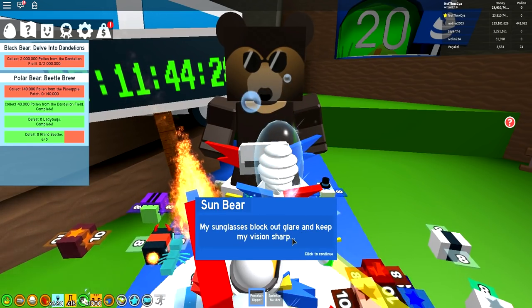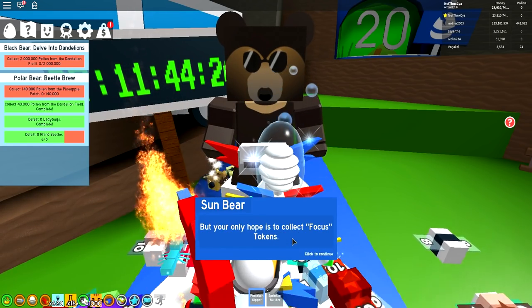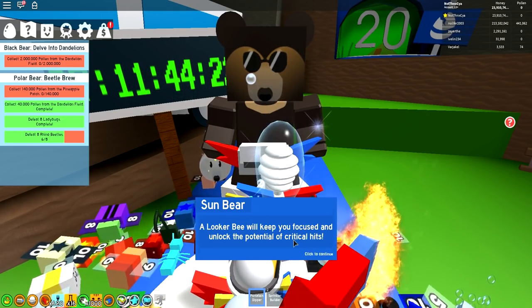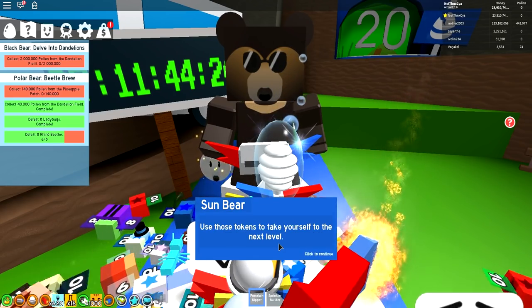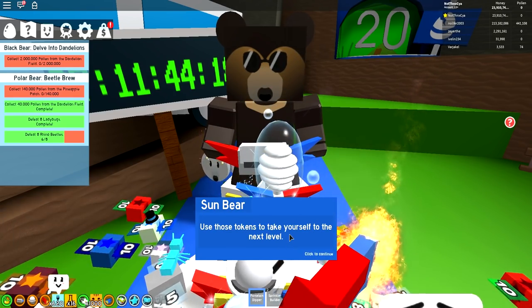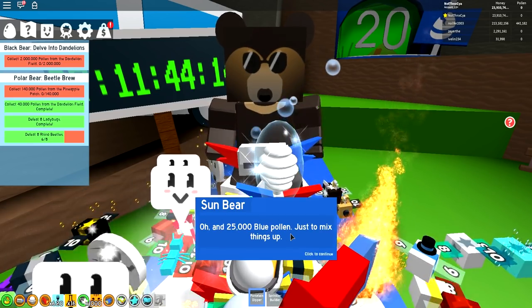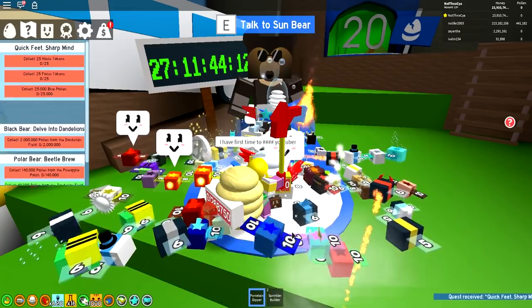My sunglasses block out the glare and keep my vision sharp. But your only hope is to collect those focus tokens. A focused bee will keep you focused and unlock the potential of critical hits. Okay. Use those tokens to take yourself to the next level. Collect 25 haste tokens and focus tokens each. Oh, and 25,000 blue pollen just to mix things up.